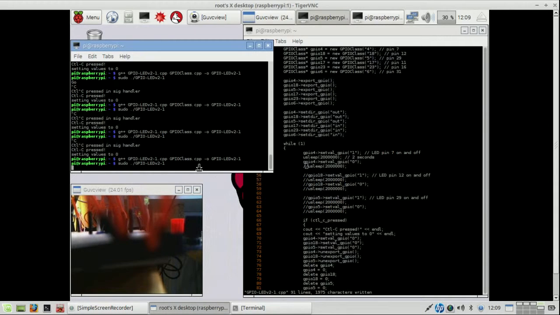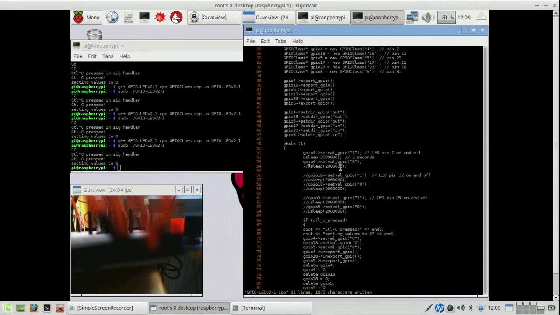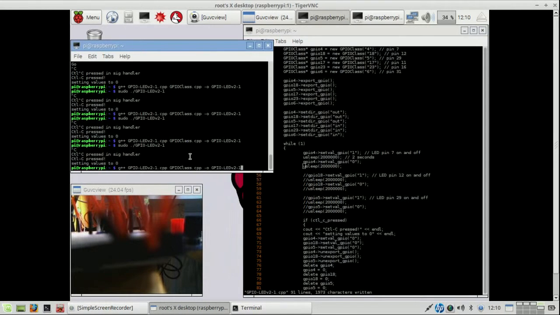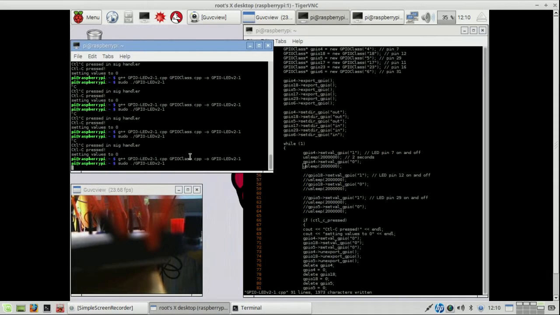And what is happening then? Not much actually. So then I should probably go here, remove the comments, oops, compile again, run, and see what happens then.